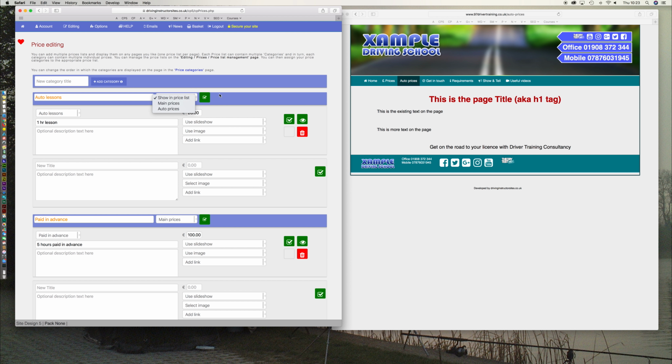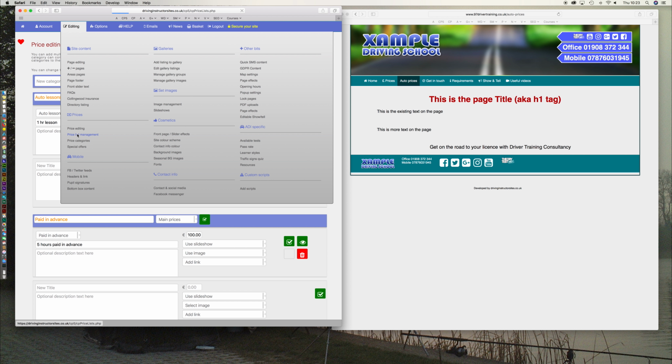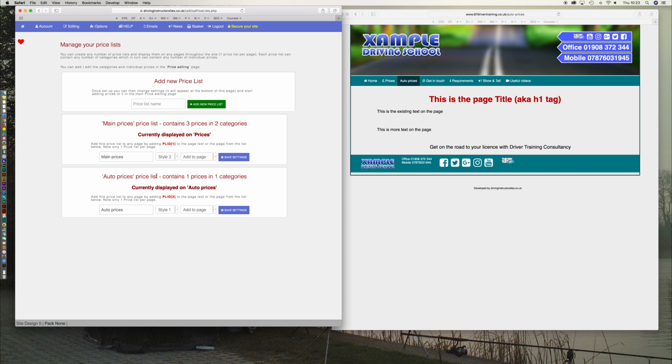And now if we look here, you'll see there's 2 price lists now available. You've got the main prices, which is the first one we had set up originally, and we've now got the new auto prices. So now if we save on that, go back to your price list management, you'll now see that that price list contains 1 price in 1 category.